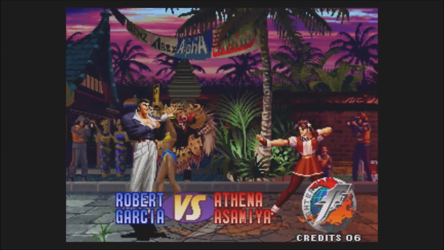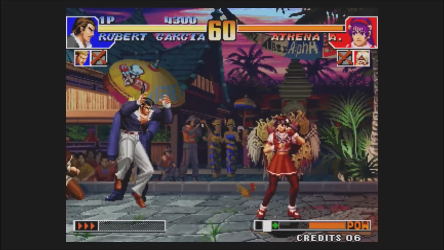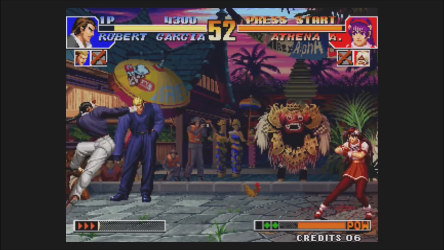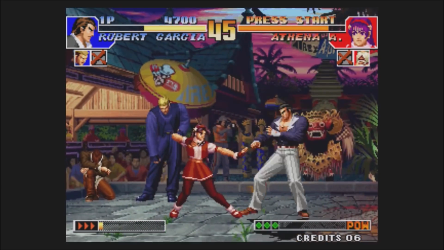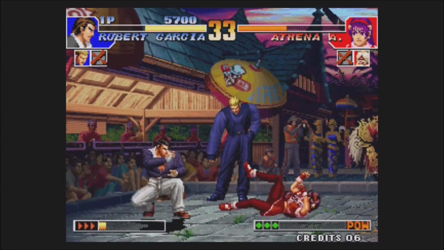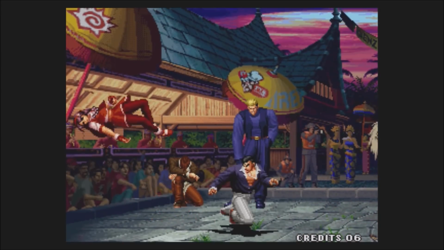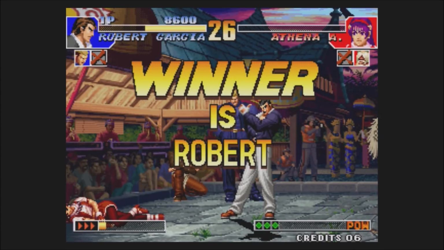Alright, who else did we pick? Robert? Yeah. Alright. See if I remember how to use Robert. Kind of remember. I think he had... Okay, he did have an uppercut. Good. Alright. Took her out. So King of Fighters 97 runs really well. Sound is good. Action-packed. Let's try out 2003.